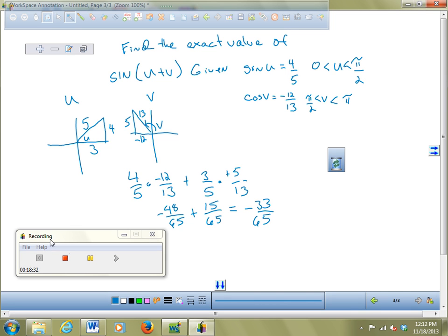Got it? Why wouldn't you cross out the 5 and the 5? Why wouldn't I cross out the 5 and 5? Because I want to keep a common denominator down here, because I want to add them together. I could, but then I want to combine them again at the end. So you're always going to end up with a common denominator down here, so I don't want to cancel out the 5 in that case. Always.